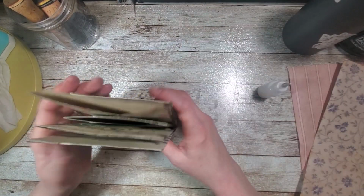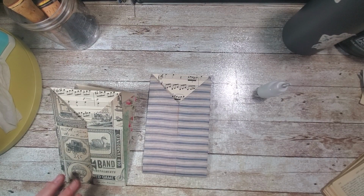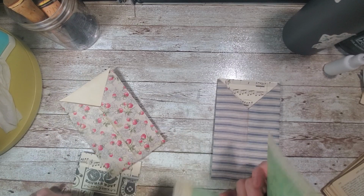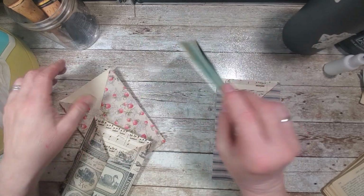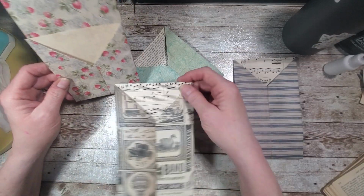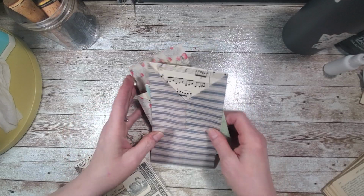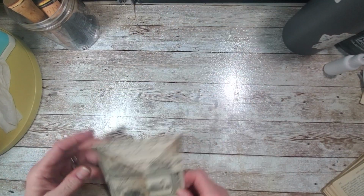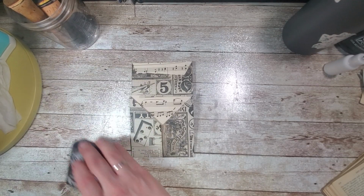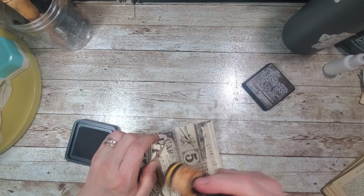So I've got 4. I think I'm going to stop there because, even though I did cut my paper for more, I think that this is good. So let's see. I really like the green paper. I like the strawberry too. I like all of them. Let's be honest, I enjoy all of them. I think I'm going to go with this guy. He's fun. He's already got a good collage going on. So I think we'll decorate this one. First I'm going to grab my good old Distress ink, and we're going to go around the edges.